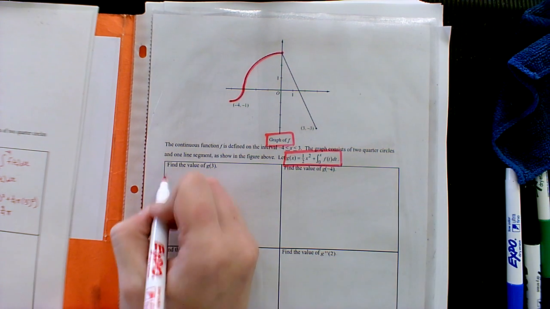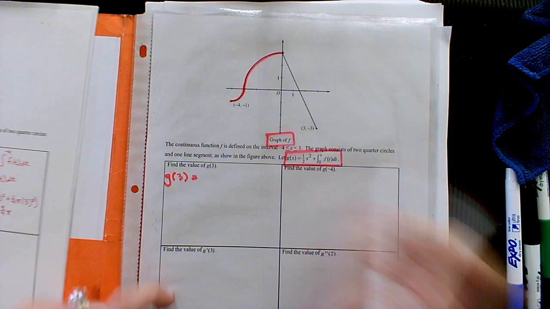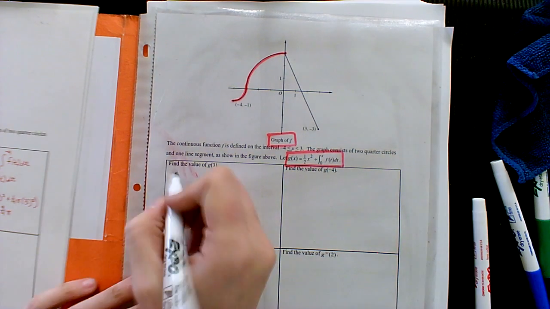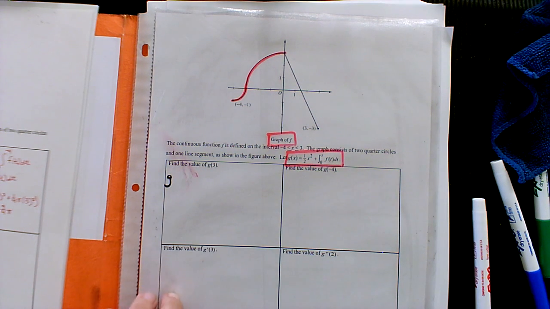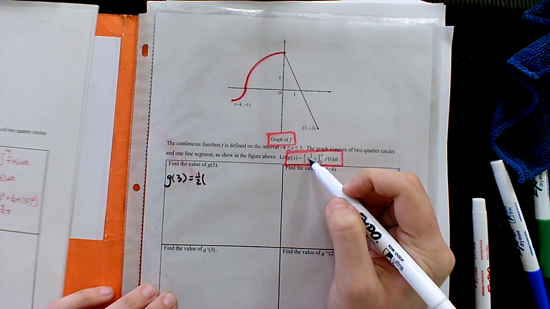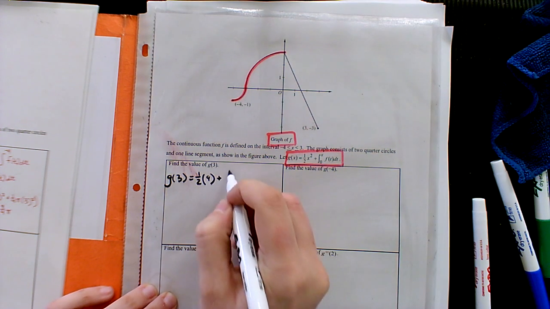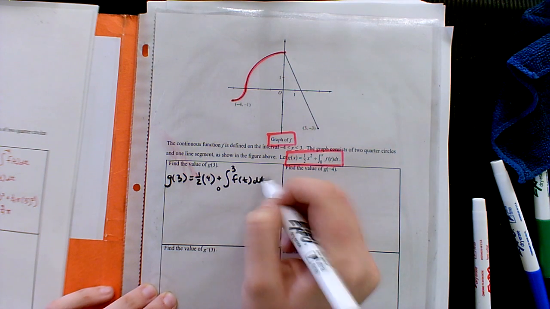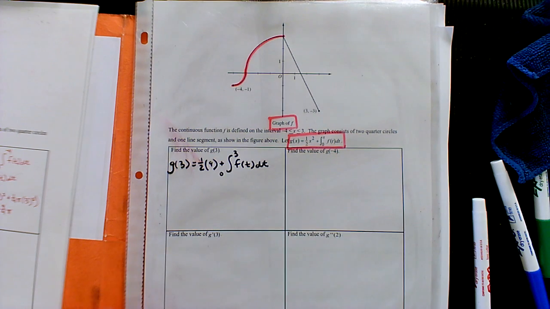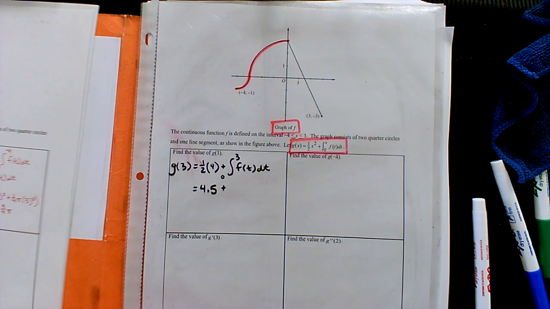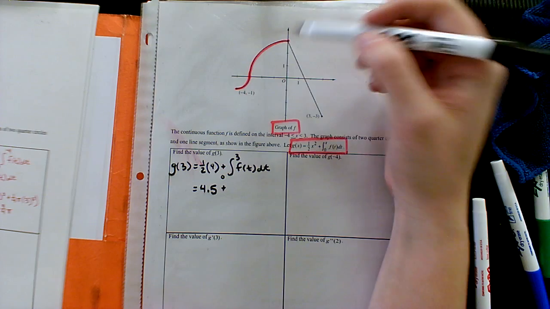For x. Okay, so g of 3, we're going to plug in 3 for all those x's. Not t's. That's why we're using a different variable, so we don't get confused. So 1/2, if we plug in 3 and then square it, we'll get 9. And then we're going to add the integral from 0 to 3 of the f function. All right, so 1/2 of 9, we can say 4.5. We then have to add the area from 0 to 3 of the f function.